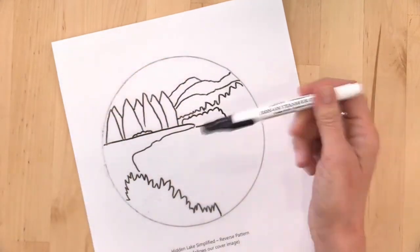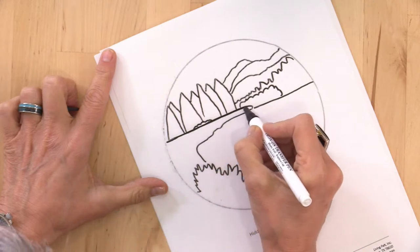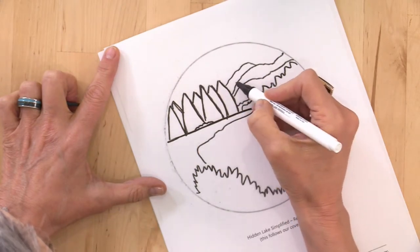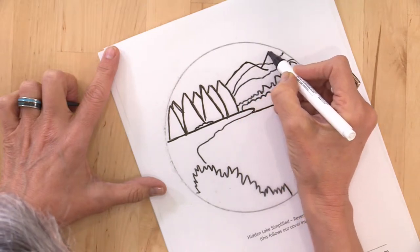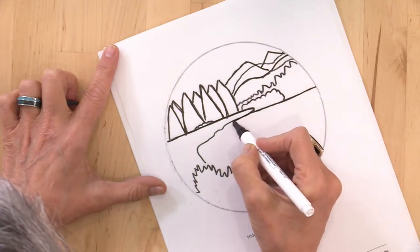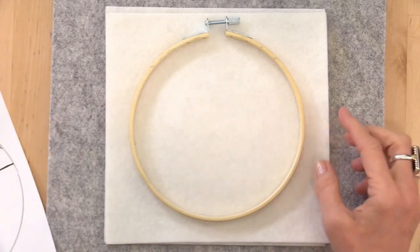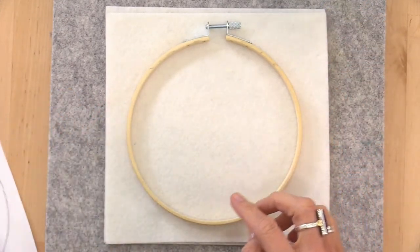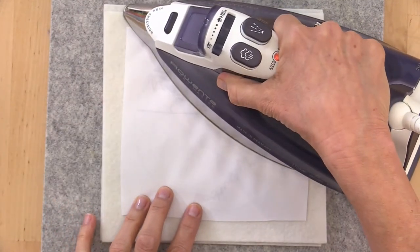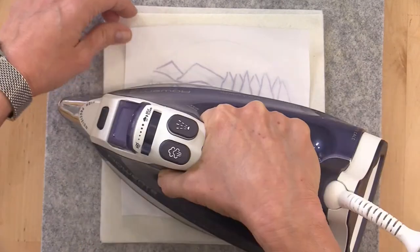Once you have your line art, trace over it with a pen choosing only the lines you want, or add new lines wherever you want. This is regular printer paper and you can trace right over the diagram included in the kit or over your own image. If you're using the hoop, be sure to leave at least an inch perimeter for mounting. Use a hot, dry iron at the hot setting to transfer your image onto 100% wool felt — about 20 seconds per space.